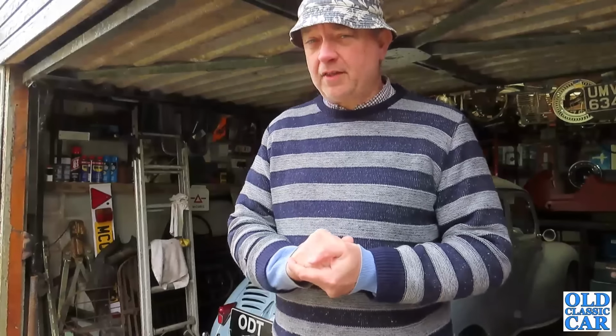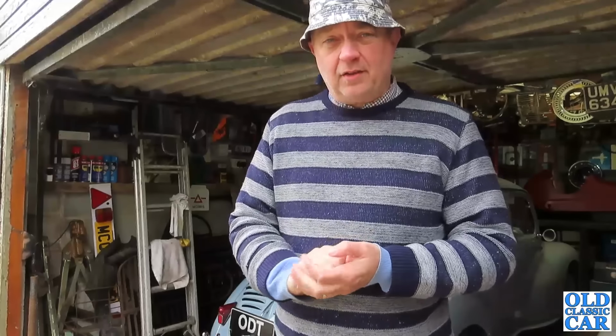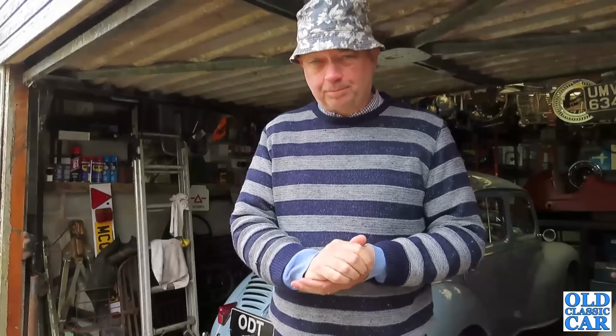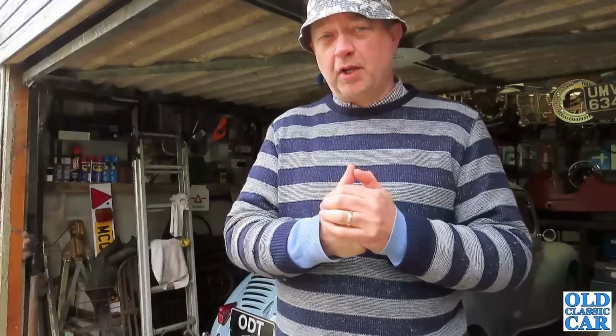I've got a feeling I've had them off before, because they've always been a bit prone to sticking, and as far as I know they're probably the original calipers, so maybe 30 years old now, so they're probably well overdue a change. I bought a complete pair, new calipers both sides for the front. That should see the sticking brake problem sorted.